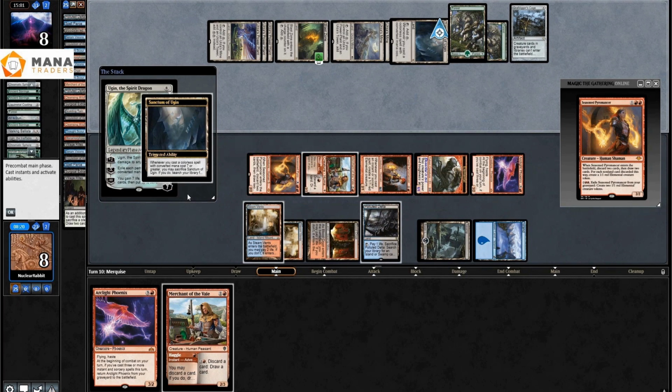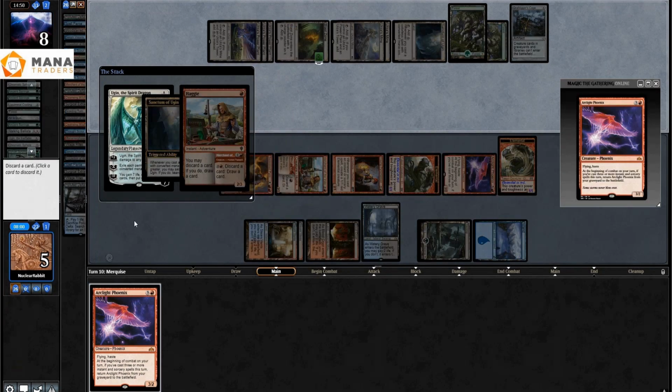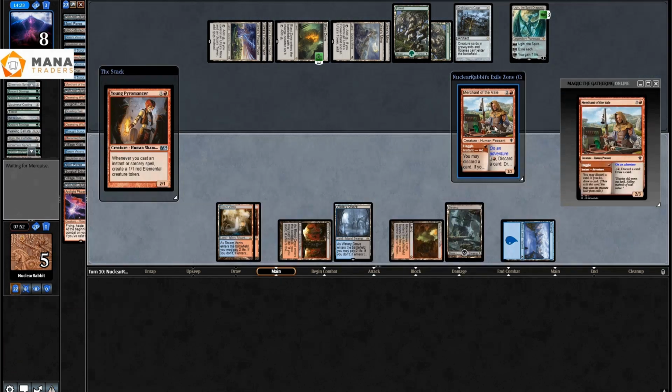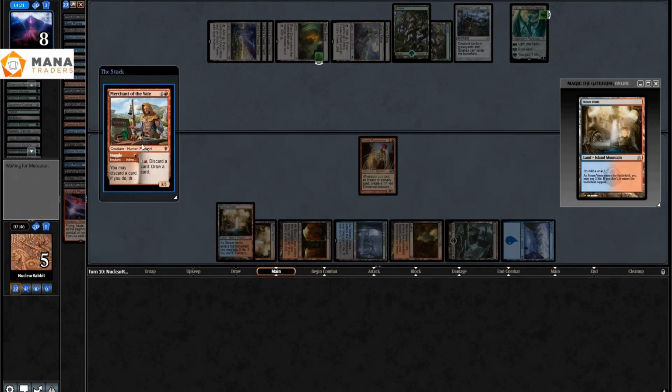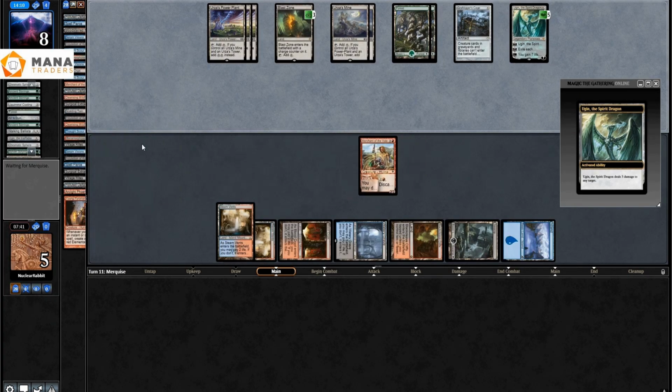Like, we were so far ahead. And then they top decked an Ugin on the last possible turn. Like, there's no justice in this video. Just none. Absolutely nothing is going my way this video. It's so evil. I mean, I had a ton of fun playing this deck, but man, I got screwed over again and again and again while playing this.